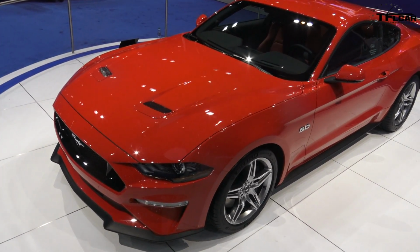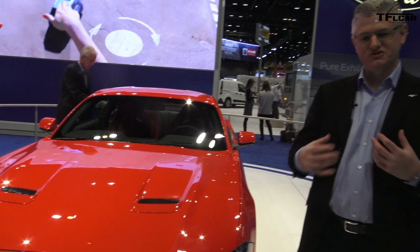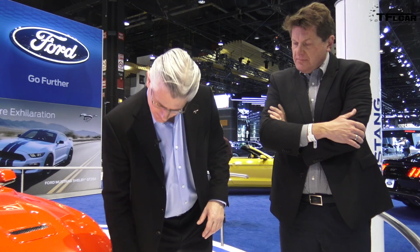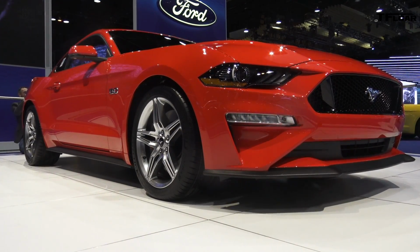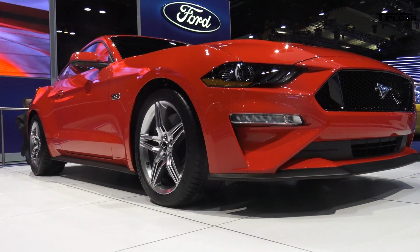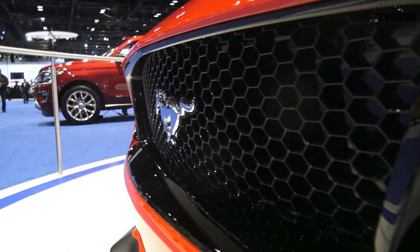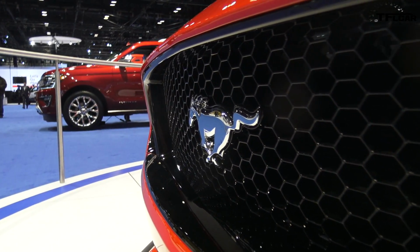And for us, what was also nice when we brought the hood down, it was kind of the cornerstone of what we set up for the styling, because we wanted to get a sleeker look to it, and we knew we could bring it down because we did that on the Shelby. And then what we also did is we widened out the grille system by almost 3 inches, and that gives the car an improved aggressive stance. So not only sleeker, but if you look at it from a proportion standpoint, it gives it that more aggressive look because it widened out the front end.